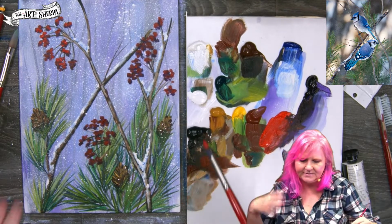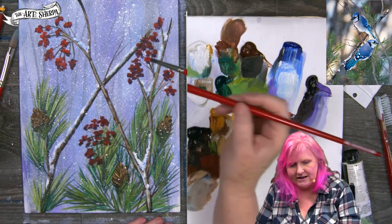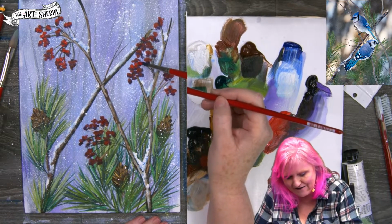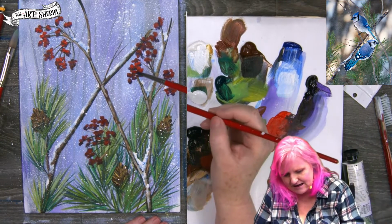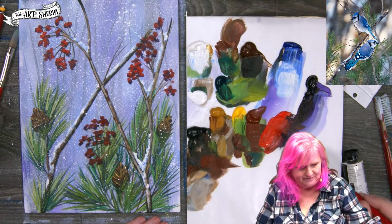So sometimes it's tempting to just go, I'm going to paint all perfect little round berries. And Kimberly says it's so relaxing and pretty without the birds. Yeah, it actually isn't bad right now. I imagine we're going to see some of these done without birds. Just a nice little landscape.